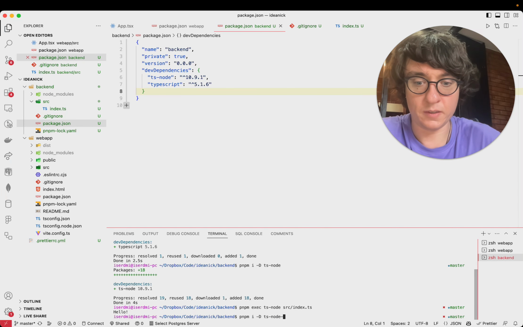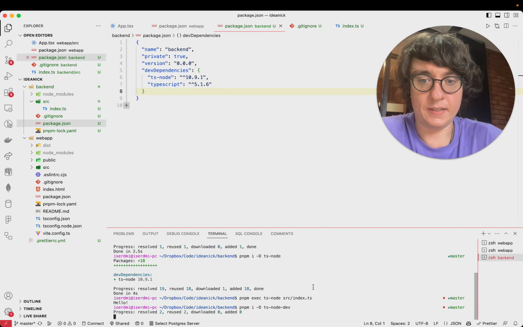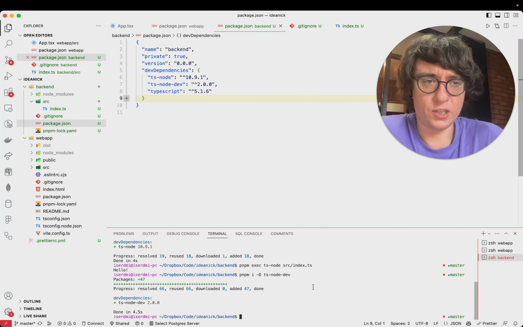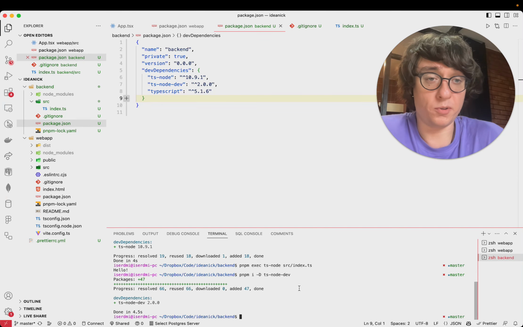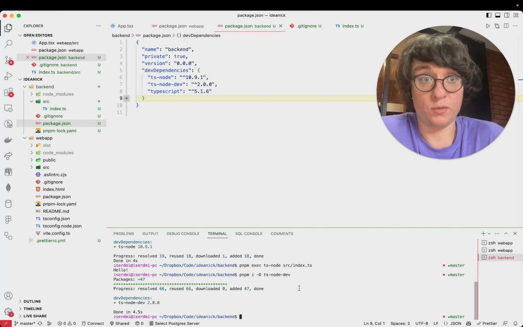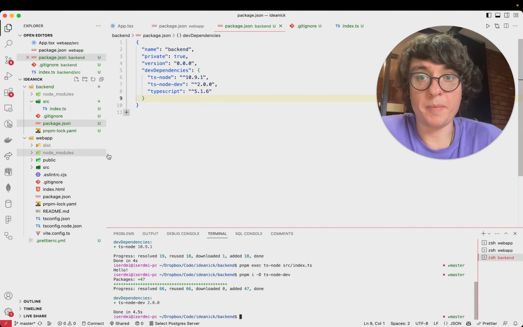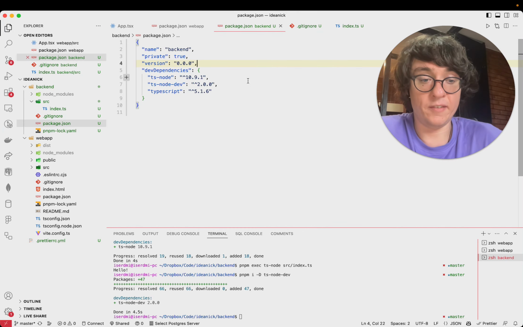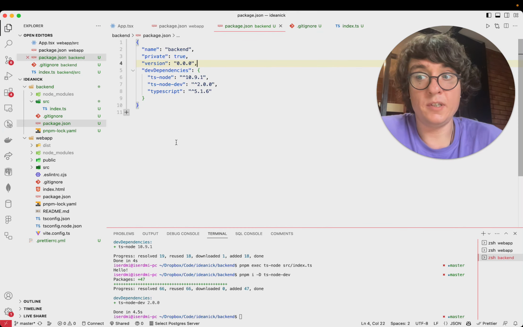Let's install it, and we probably won't use ts-node directly. We'll always use ts-node-dev because it's more convenient in development, while in production, the regular node process runs anyway. Well, we've added ts-node-dev. Let's add a script that will run our development process.